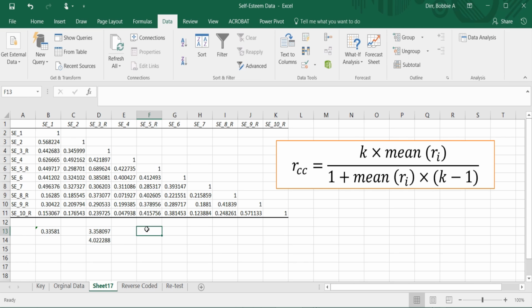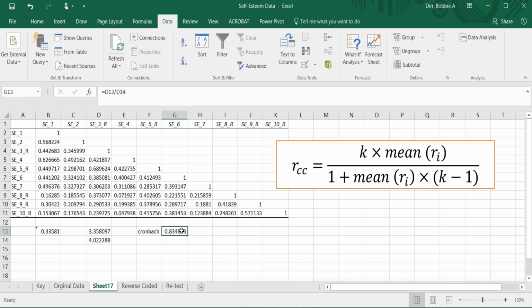And now we want to get Cronbach's alpha. So Cronbach. I'm just going to type that there, and then I'm going to do equals, because this is the top part of the equation divided by the bottom, and press enter, and we get 0.834.